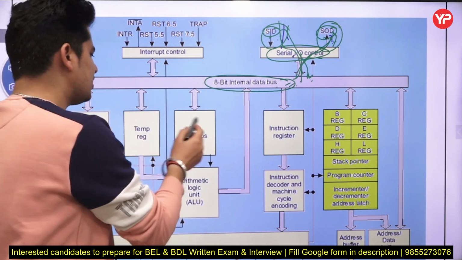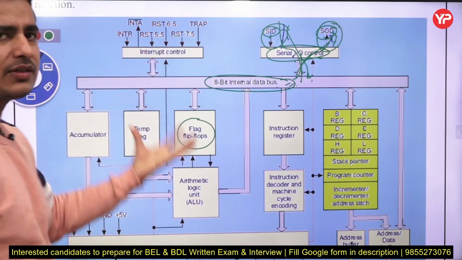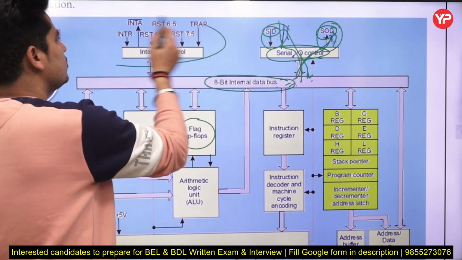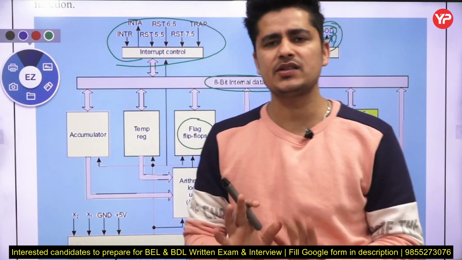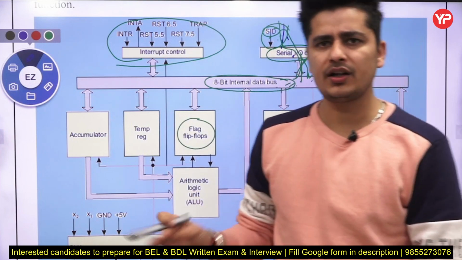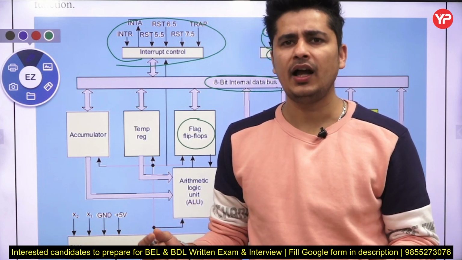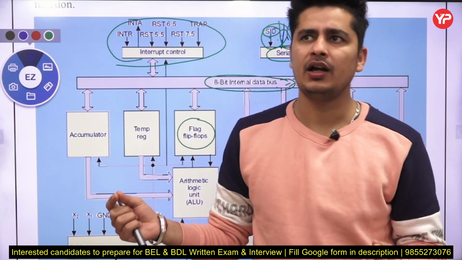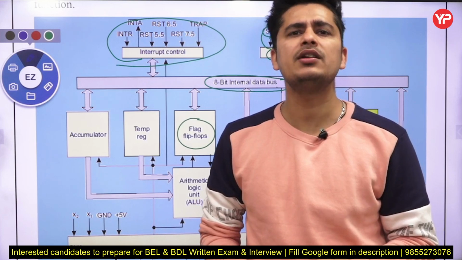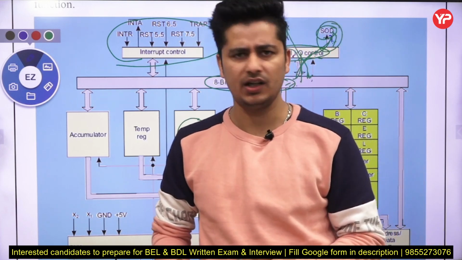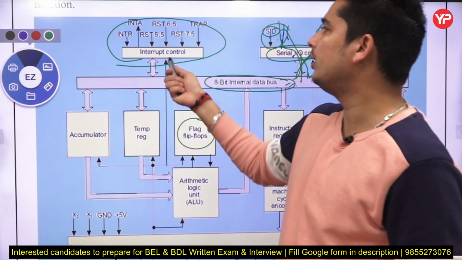Next thing is the flag register. We are going to discuss every detail about these things, right? Interrupt controls, we have a separate lecture on this one. Basically, the basic idea of interrupts and control: let us take that you are running your microprocessor, you are running your computer. If something happens to it, like a wire is burned or anything, that is called an interrupt. We are going to discuss the types of interrupts in detail. So when any interrupt comes, what will your computer do? That is your interrupt control unit.